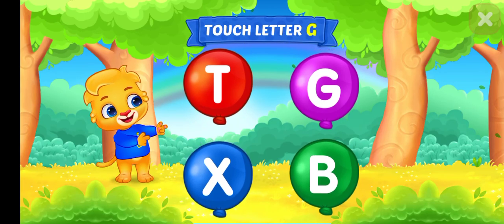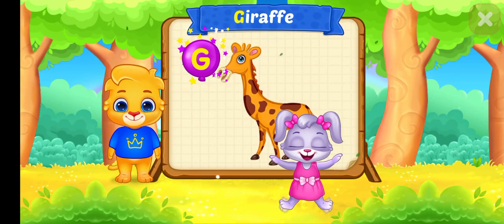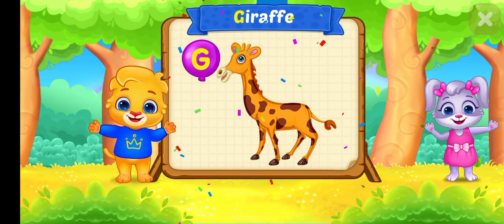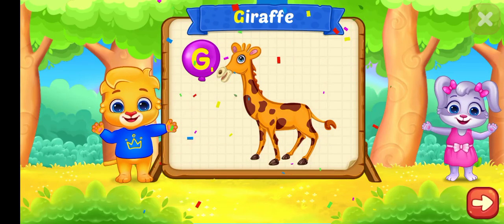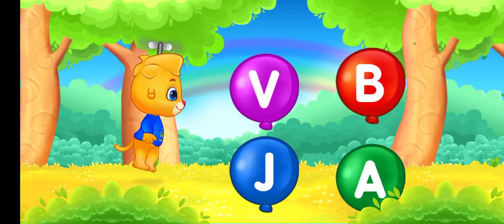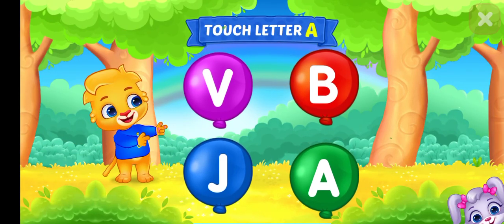Touch letter. G. G is for giraffe. Touch letter.